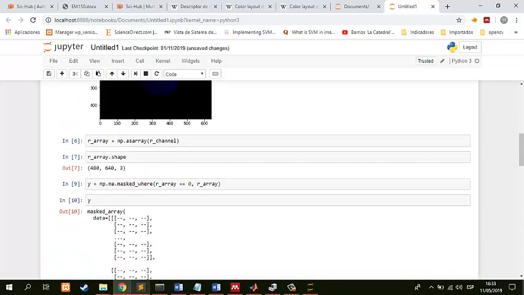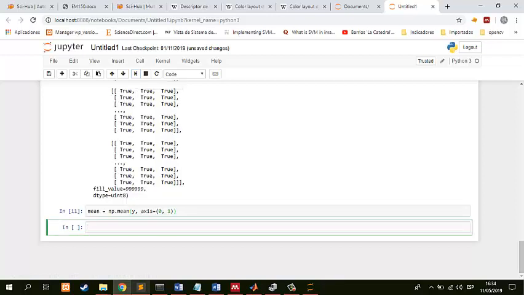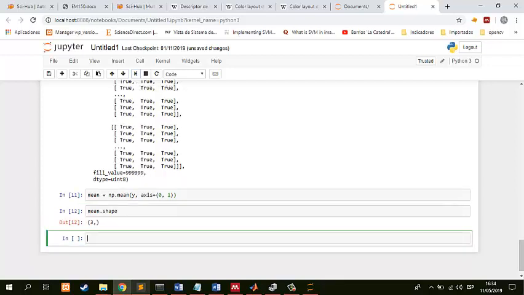We only pass this variable, which is excluding the black pixels. And let's go. We got an array of 3 columns and 1 row. Let's print the mean of the red channel.